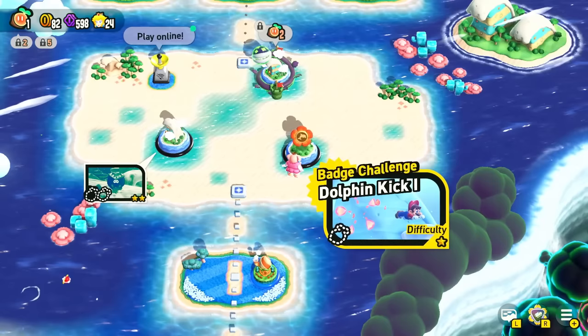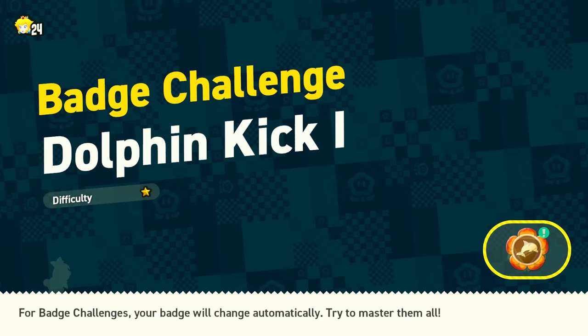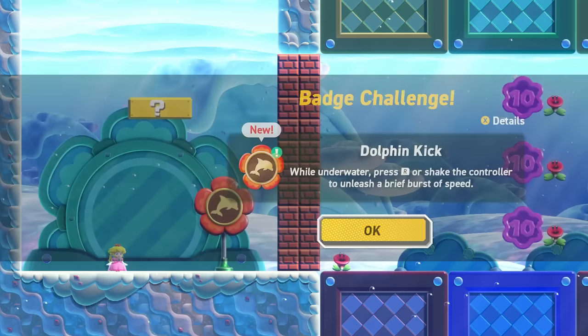Badge challenge, Dolphin Kick 1. All right, our first badge challenge here. We're Tiny Peach now, so cute. Dolphin kick. While underwater, press R or shake the controller to unleash a brief burst of speed. Okay, whoa, look at us go.